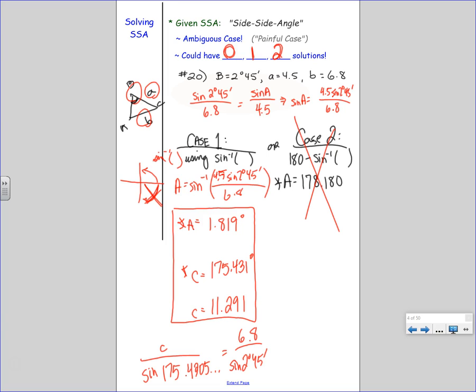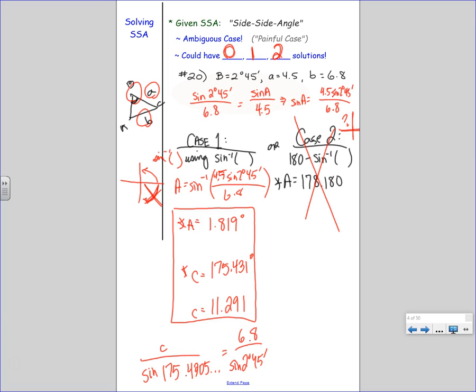So I need to look and say, wait. We have to consider, hey, 180 minus, guess what quadrant I'm getting to? I'm saying, hey, could have been an obtuse angle. It's not a right triangle anymore, so I could have an obtuse angle, right? So, using sine inverse, case 1 lets me look in the first quadrant. Using case 2 lets me look in the second quadrant and say, are you possible or not? How do I do it?